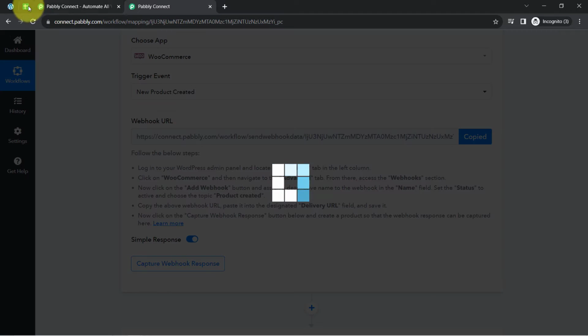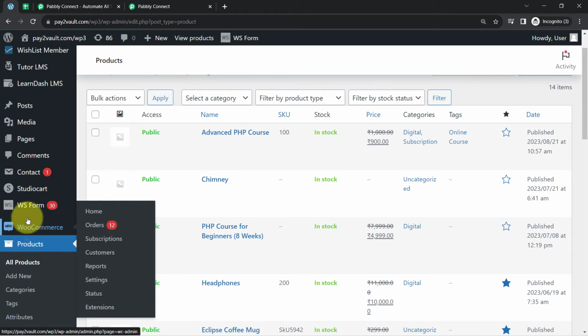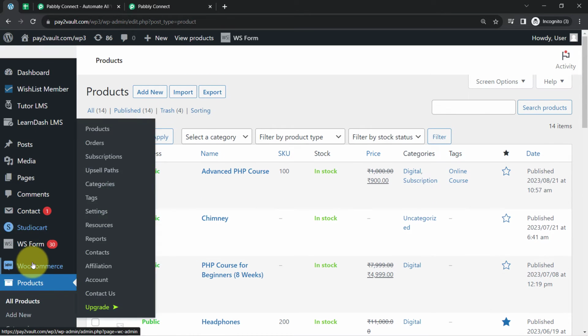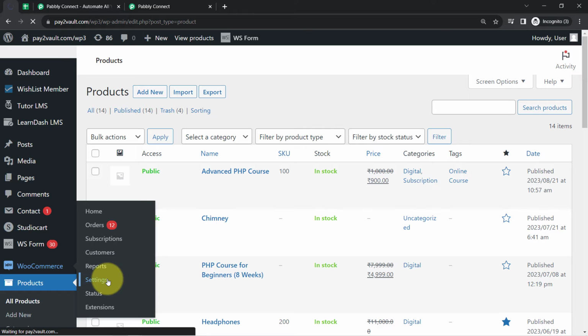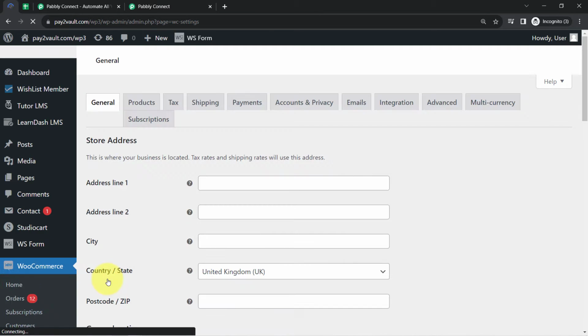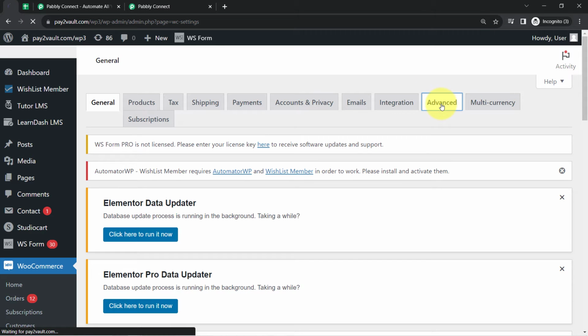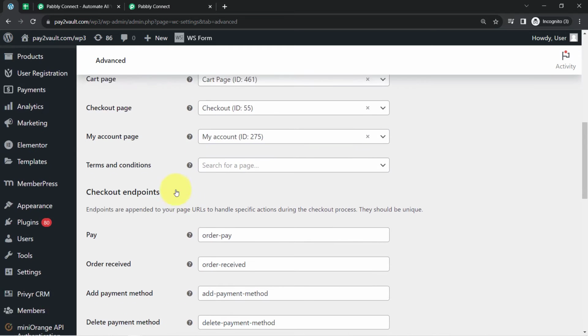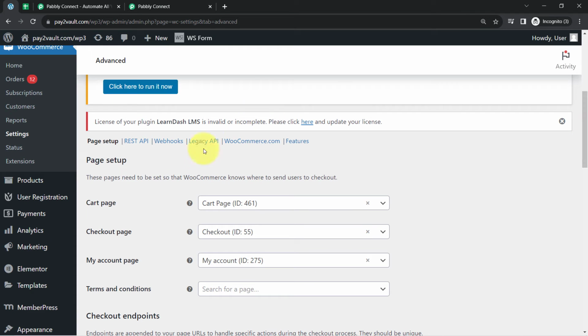So I'm going to copy this webhook URL, going back to the dashboard of WooCommerce, and here firstly I'll visit the settings section, and in this settings section you will find the option of the advanced section. Okay, so give me a second, I'll show you everything step by step. Alright, this is the advanced section, and further I will directly click on this webhook section. Okay, give me a second, I'll show you everything.